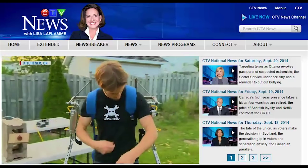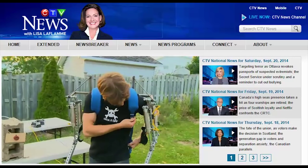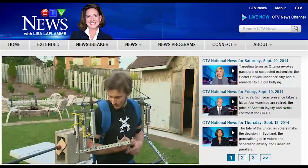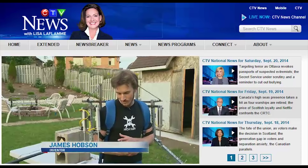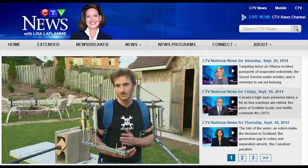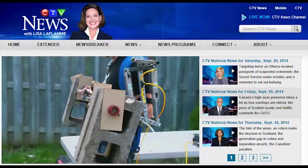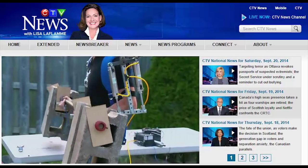For months, he's been working away designing an extension of the human body. "I bought some steel and I created this arm, the right arm actually. And it's actually very basic — it's perforated steel tubing, similar to the stuff that you see on stop signs." James Hobson, engineer and dabbling inventor, building his own exoskeleton.